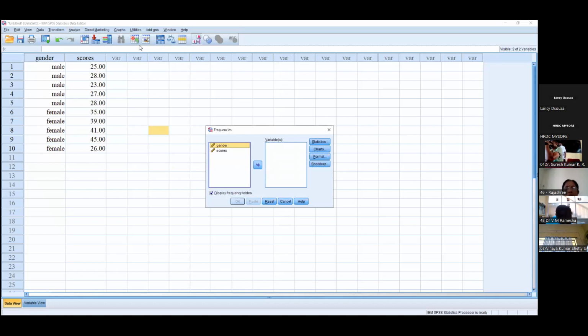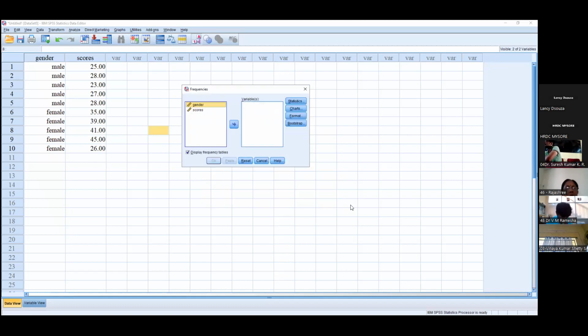Now, if I do that, I get this kind of a box. So look into the screen. You have 2 major boxes, one on the left side and one on the right side. Remember the left side box shows the data, giving the idea of what is being entered. The right side box is what we have to bring. So you can either directly click that scores to the variable column, or you can drag like this. Either way you can manage. So I'll take the scores as my variable, and I take it to the right side, called scores.